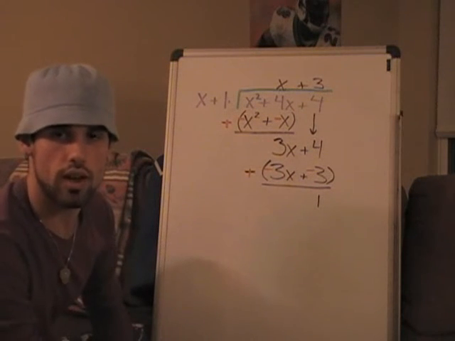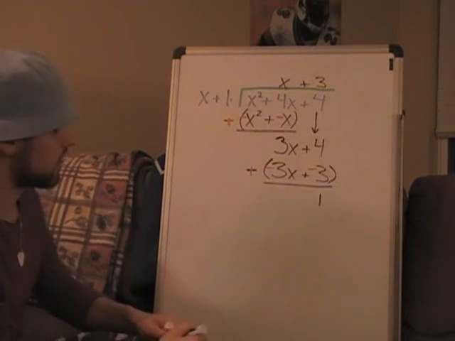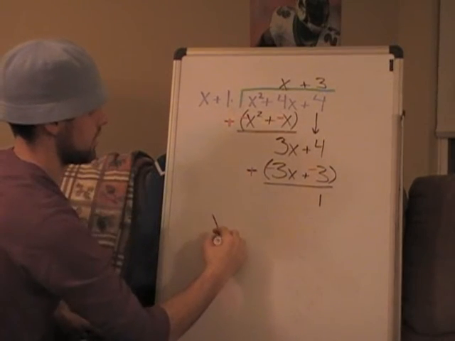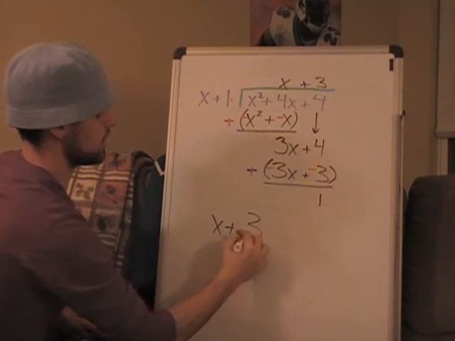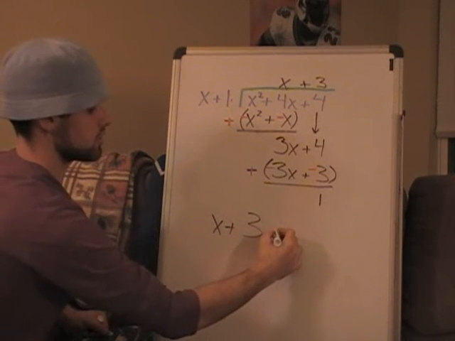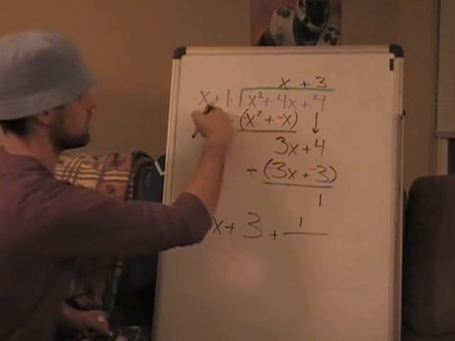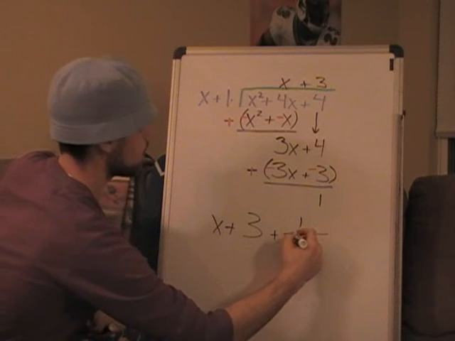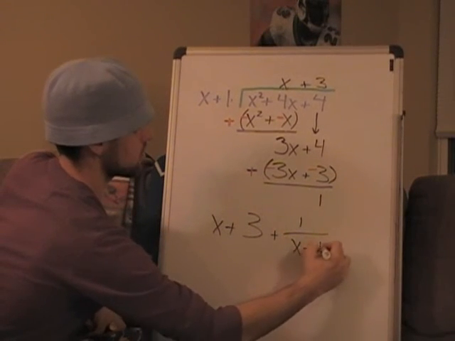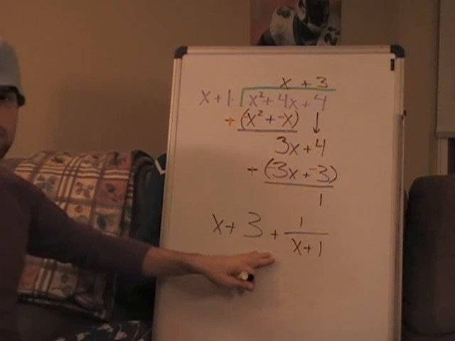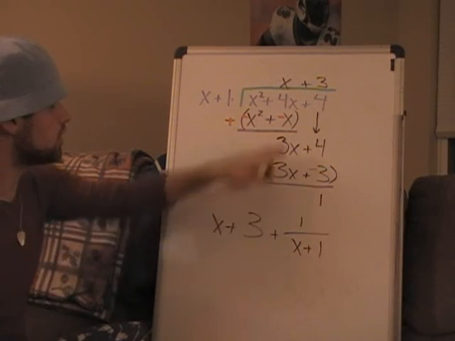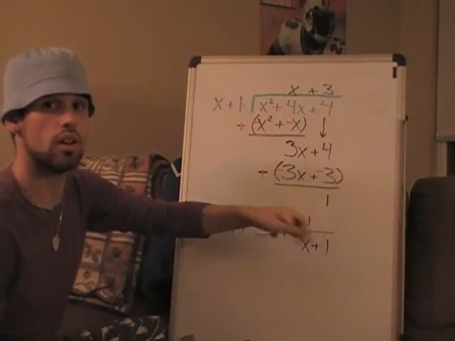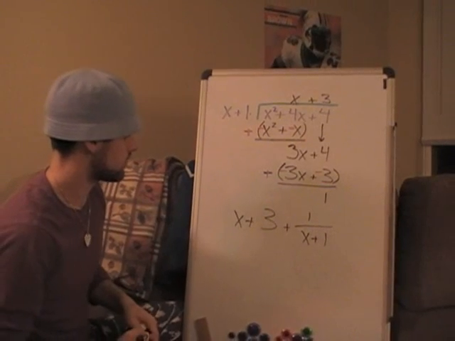Okay? R1 is okay, but we're a little more sophisticated than that now. So we're going to make sure that we put the answer, x plus 3, and then we're going to write this as a fraction. So just put plus 1 over, don't forget what you divided with, the divisor, x plus 1. And that's the final answer. Nothing left to do. But you're usually going to end up with 2 binomials, and occasionally you'll get a remainder. Sometimes this will come out to 0, and that's a good thing, but this is the end of this problem.